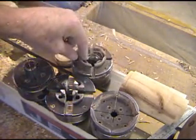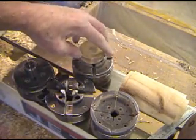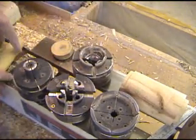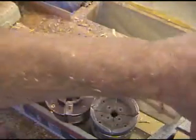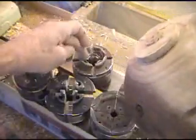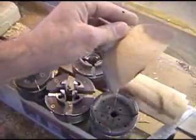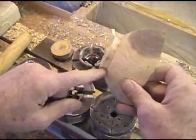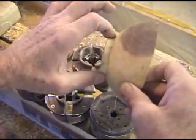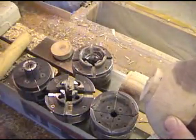And this is more of the standard number 2 jaw, and that's the one I normally use. And that fits a tenon, like we say, about that size. On most of my bowls, I go with a larger tenon, and that'll fit the number 2 jaws. And even on the smaller bowls, I still put about the same size tenon to fit the number 2 jaws. The big thing is that we keep the tenon shallow enough that we don't bottom out in the chuck.